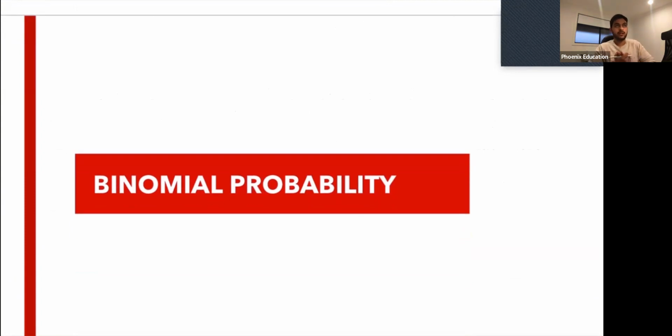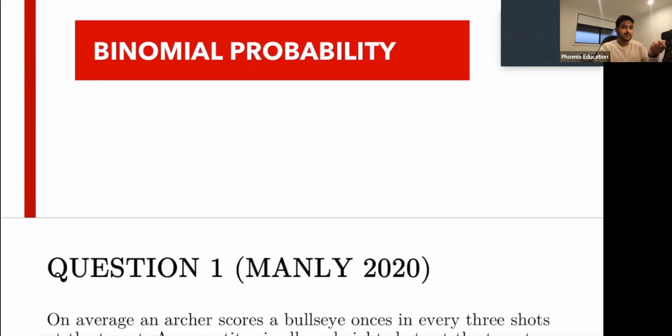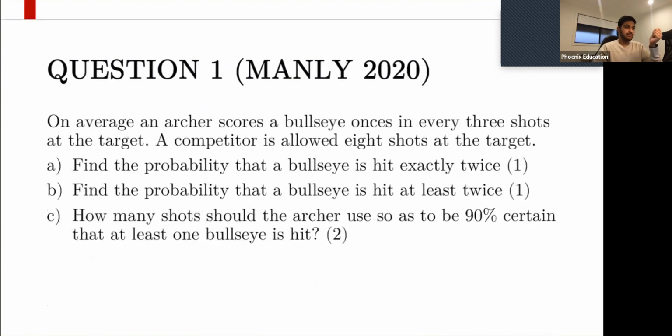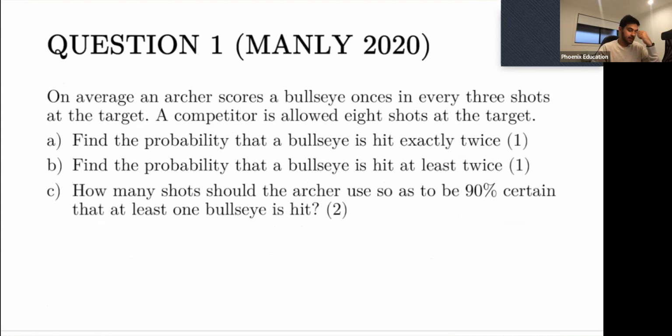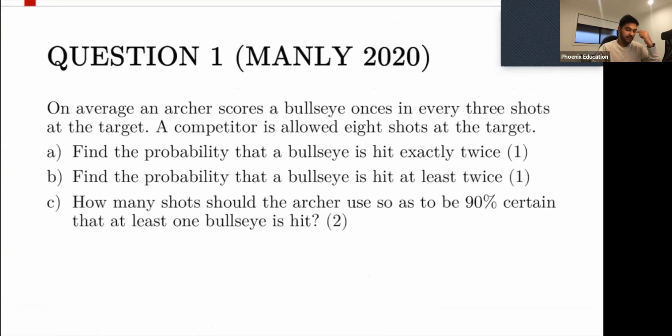Now this is one of those gray zones in the Extension 1 course. It used to be in the old syllabus, but it isn't directly in the new syllabus, but sometimes they still ask questions. So we'll have a look at this one question. It comes from Manly. Have a read of this question, see if you know how to do it. So you can see it's a 2020 paper, so it has been assessed in the new syllabus papers. So have a think about this one. I'll give you guys maybe 20 more seconds.